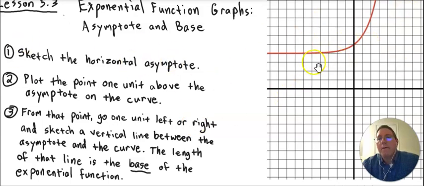Let's do it for this graph right here. As you can see, this is a positive exponential curve because positive exponential curves are flat to the left and then they go up to the right. We learned that a little while ago. So the first thing we're going to do is draw the horizontal asymptote. The way we do that is we go to the flat part of the curve and keep going sideways. Do not go with the curve, just keep going sideways. You can see this line right here is the horizontal asymptote.